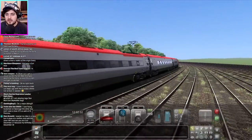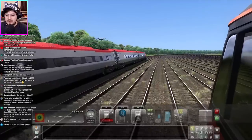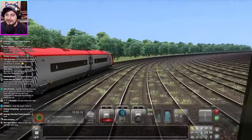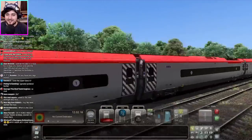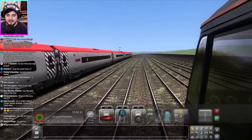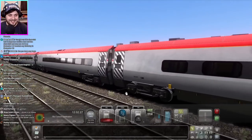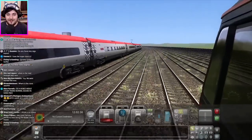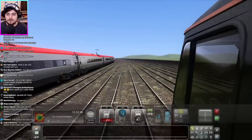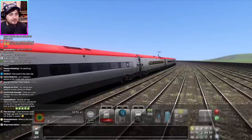Oh, right. So, how fast are we going now? Oh my god, we're going ridiculously fast. 265 something. Doing 270 miles per hour. Look at the scenery. You can tell how fast this really feels. Wait, it's still accelerating? Oh my god! It's doing 300 miles per hour. That's insane. Is it still going faster? No, I think it's starting to slow down now. I think it's reached its maximum speed. But it did hit 300. Did anyone guys see that? It did hit 300 miles per hour.